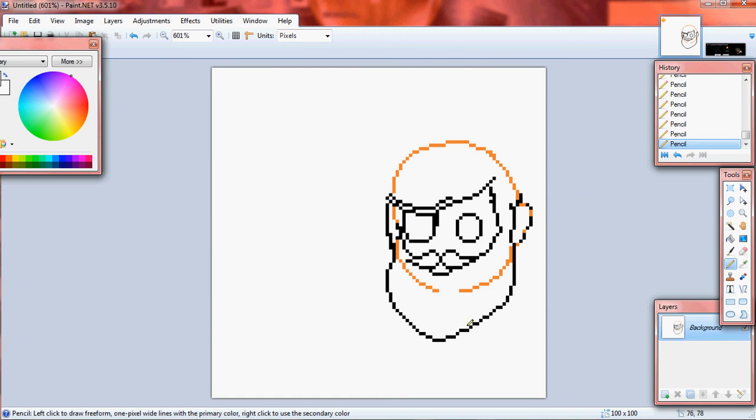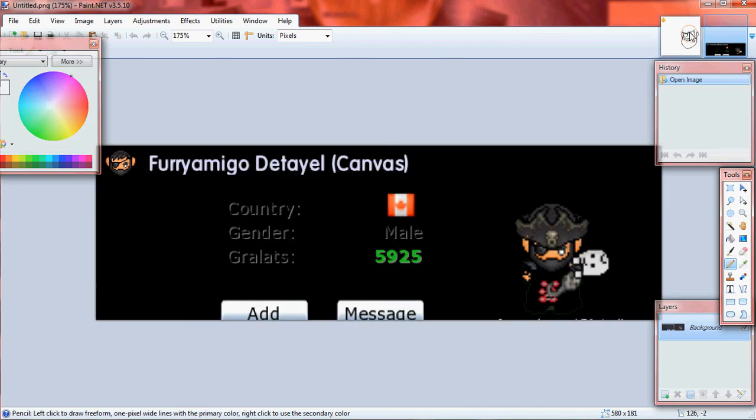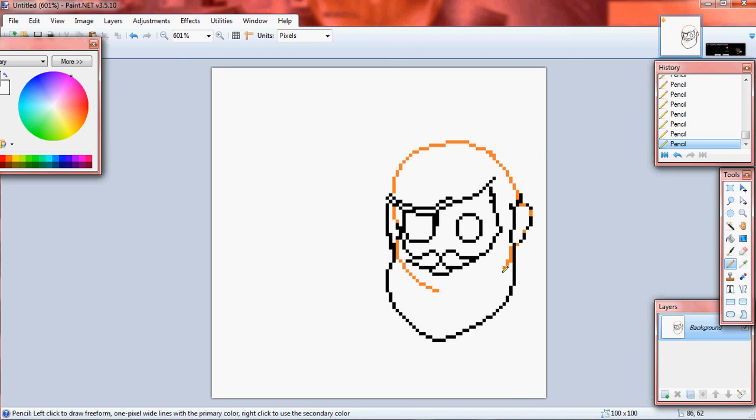All right, so this is looking kind of funky down here at the beard. So I'll just do that, and then let's see. There. Kind of get this good. There we go. All right. So that's the basic beard structure that I'm going for. Now I'm gonna try shading his face. Now I would normally just shade everything else in the picture before I outline or do any of this stuff.